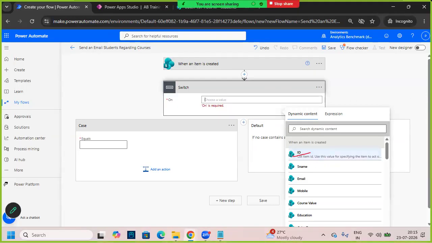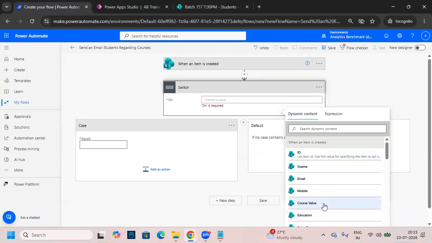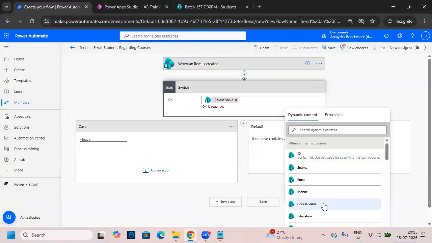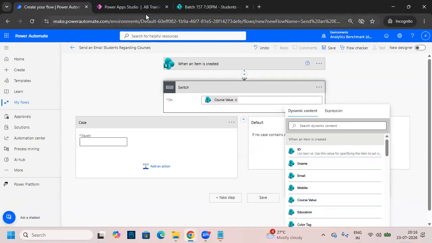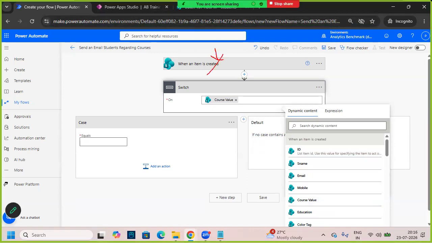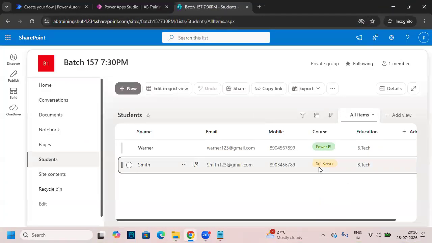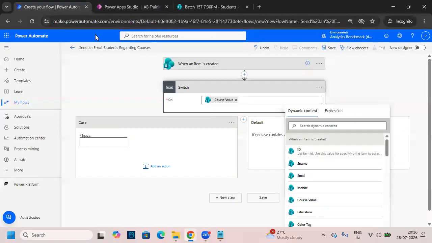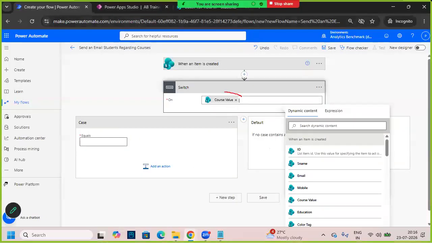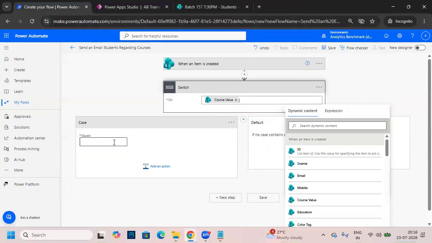So you can see the ID of that row, name, email, mobile, course, education. I want to take what now? Course. Let me take it from the dynamic content. So let me take the course here. So now what is happening? Whenever the item is created, from that item, it will take the course, right? Okay. So now if the course is equal to what? Let's take, I'm defining here.